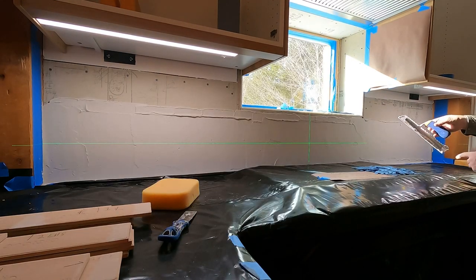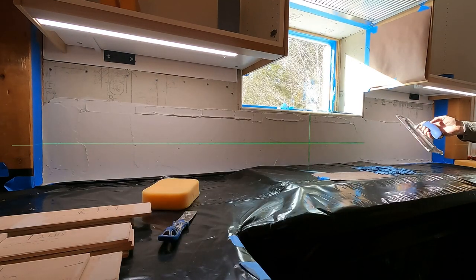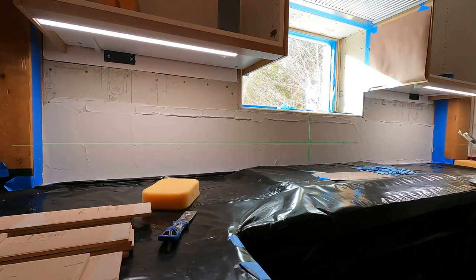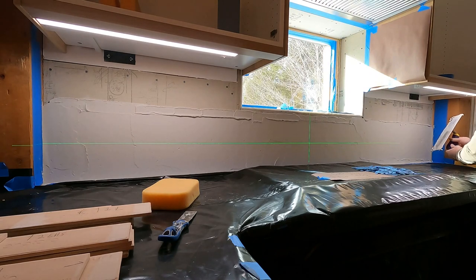All right, and also I'm using a quarter notch trowel. These are 3x12 tiles.